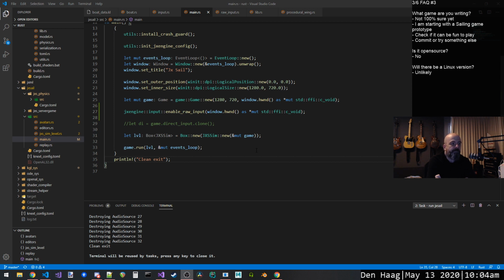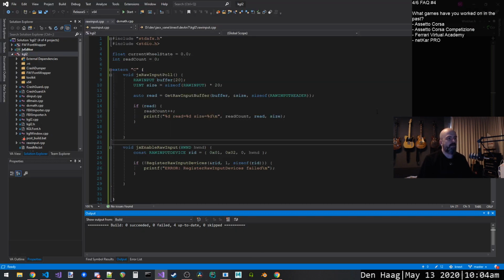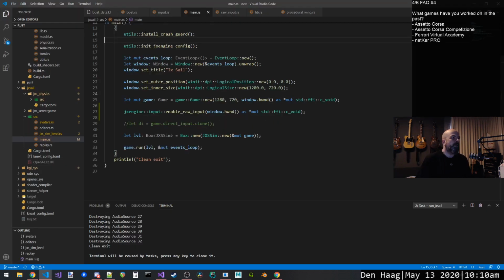So that sounds like a good thing. Of course it's pretty easy to read the mouse position from different threads. That's not a problem. But it looks like it's a little bit more complicated when it comes to the mouse wheel. What I was trying to do was raw input, but it doesn't seem to work.